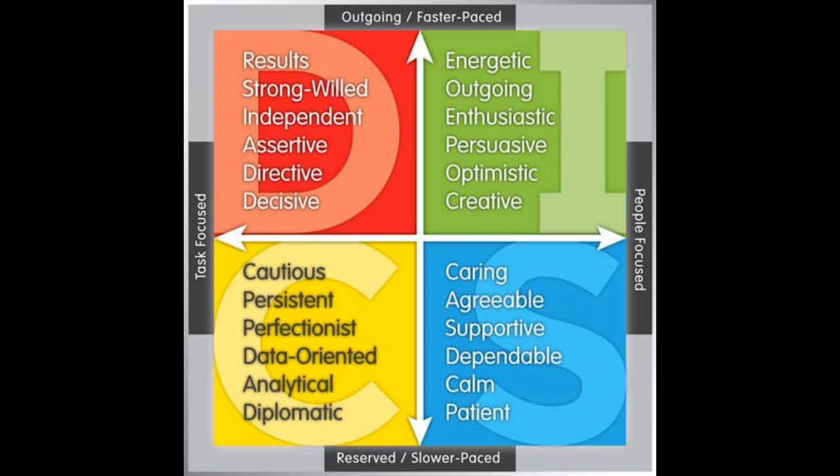Recognizing the D type. Dominance. People with high D are usually the ones who take the initiative and often ask questions like, "What's next?" or "How can we do this faster?" They are not afraid of conflict and can be more assertive when it comes to achieving goals. Recognizing the I type. Influence.